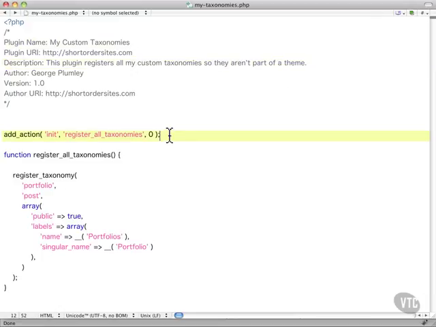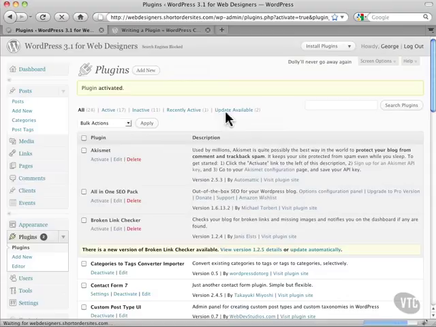And here's my hook to get it into WordPress. Use the init hook, and I create a function called register all taxonomies because I may have more down the road that I want to add, but right now I've got this one taxonomy I'm going to add called portfolio. And I've got various factors in there. We'll talk more about custom taxonomies later on. Okay, I save it. Remember, it's just a single file. A plugin can be just one file. Quite often, most of the time, of course, it's a folder with a lot of different files, images, JavaScript, all sorts of things.